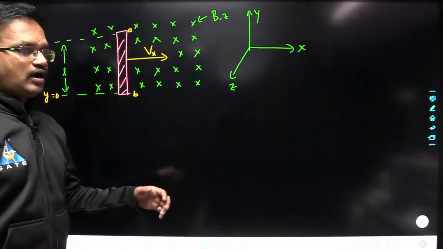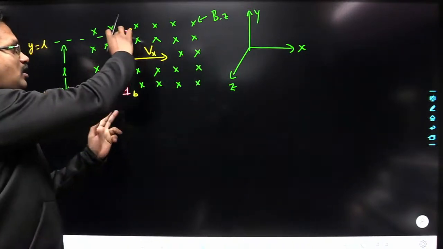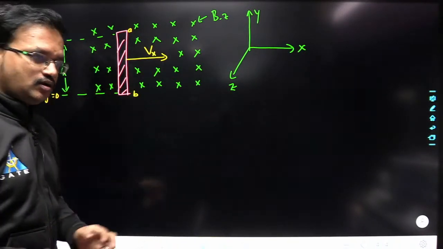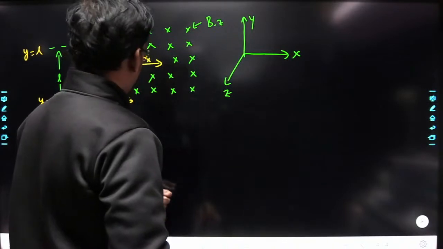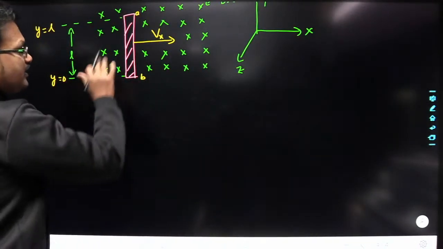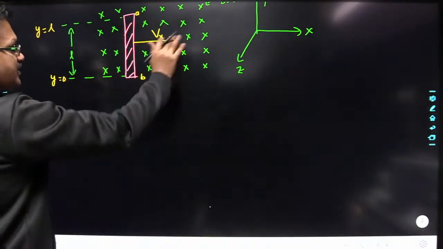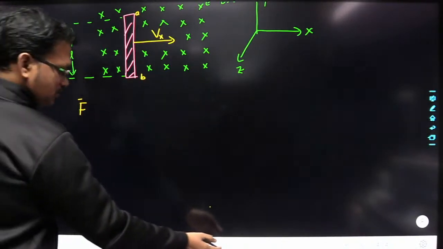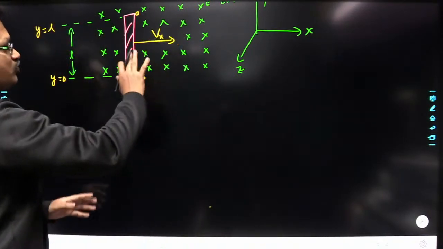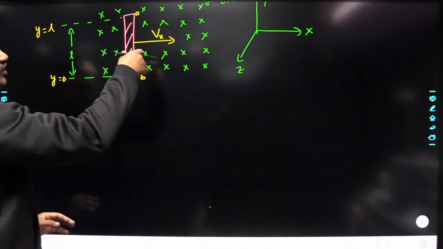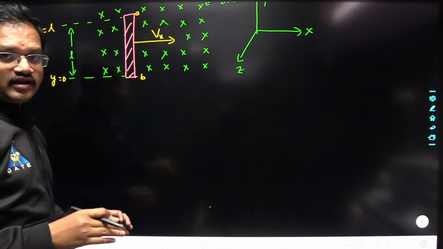Now I will give you the simplest method to determine directly the potential across the conducting bar. So what is that method? See here. Whenever the bar is moving, you are going to have a magnetic force, and after that the electric force will also get developed. So here you have both electric force as well as magnetic force.